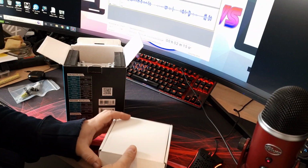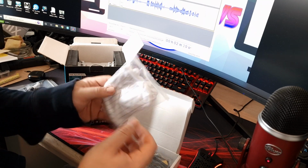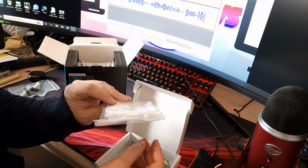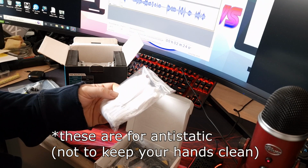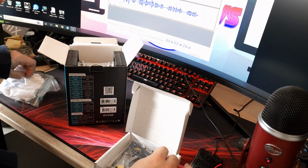Got a little accessory box here. So this is going to be, I'm assuming, all your fixings. Oh, we actually get some gloves with this one. Never seen that before in a CPU cooler. It's quite a nice inclusion, stops you getting thermal paste on your hands. So yeah, nice one for that.